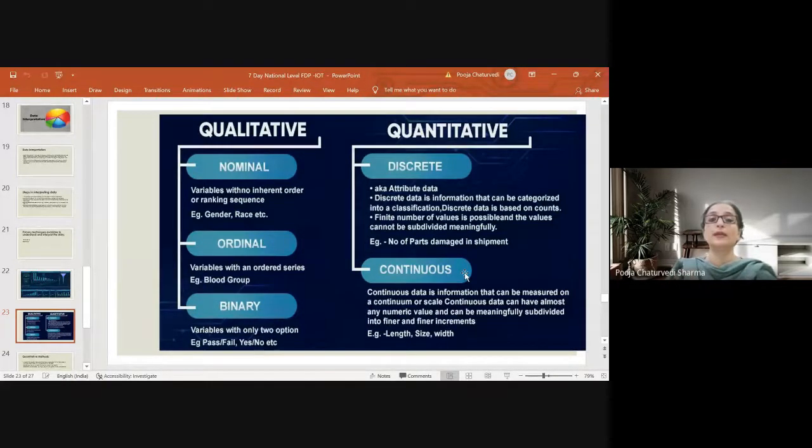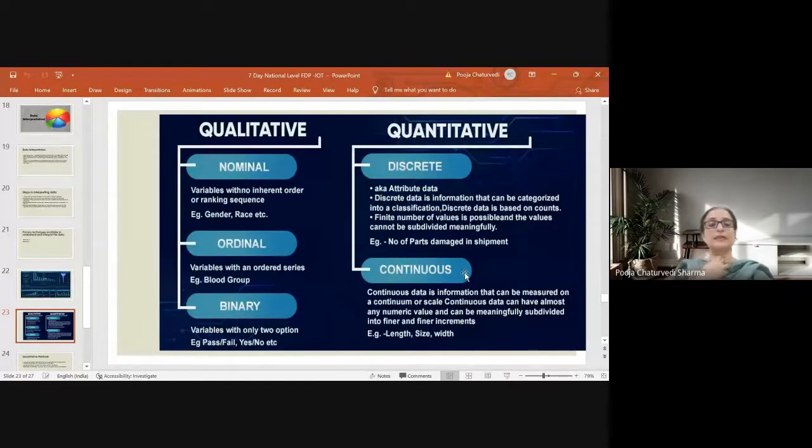But the same thing done in the case of ordinal data will definitely show the order, will definitely show the priority. If it is ordinal data and I give 1 to females and 2 to males, it will surely make a difference and tell me that yes, females have been posed as number 1 and males have been posed as number 2. Binary means simple, when there are 2 choices, yes or no, pass or fail, right? When there are only 2 choices. And in quantitative, discrete data means data which has finite values and cannot be subdivided into further segments.